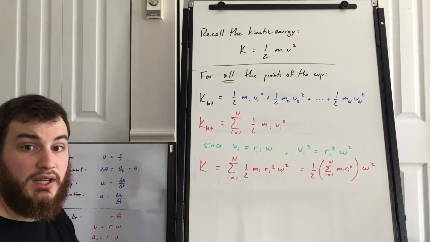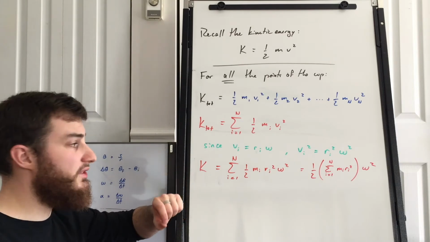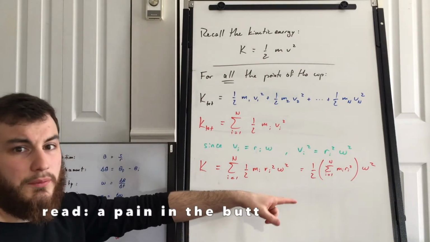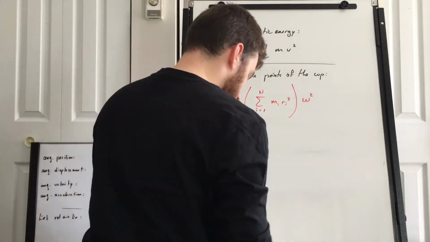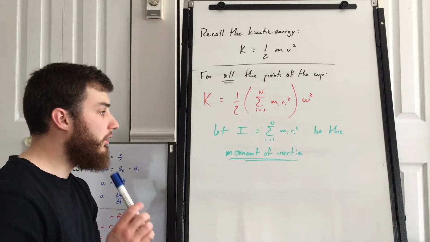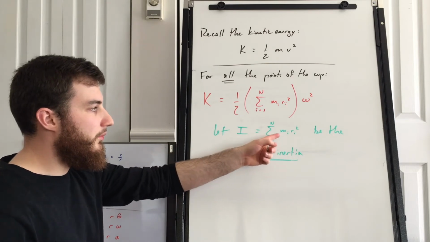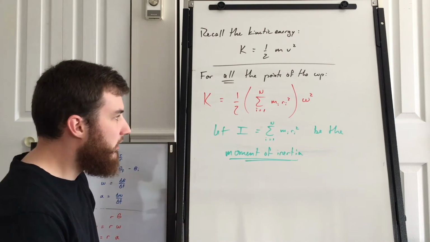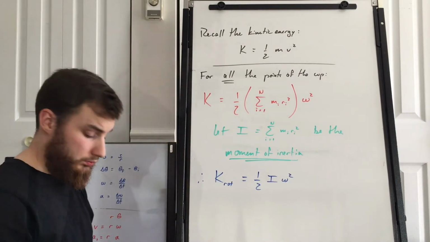And this will be your kinetic energy, considering the common angular speed, all of the masses of all of the points and all of their distances from the axis of rotation, and the factor 1/2 that stems from the kinetic energy. But that's cumbersome, so let's do a small final step. I'll define a quantity that I'll call the moment of inertia, and its symbol is going to be capital I, and its value is going to be the sum of the product of the mass times the distance to the axis of rotation squared of all of the points of the object. And then we can rewrite the kinetic energy like so.